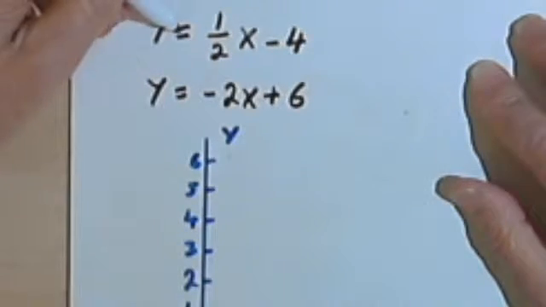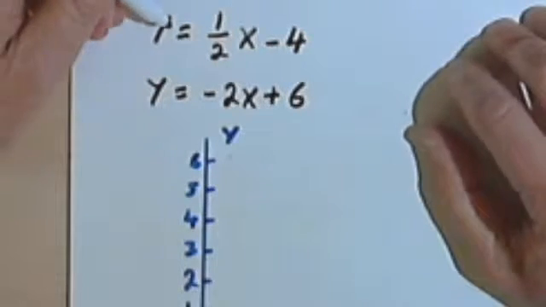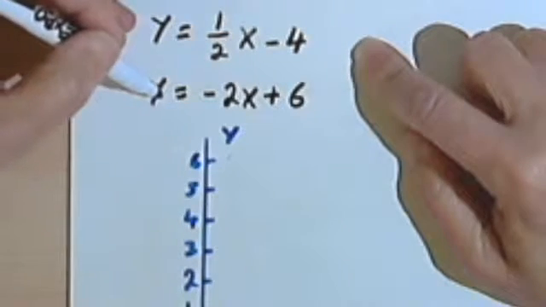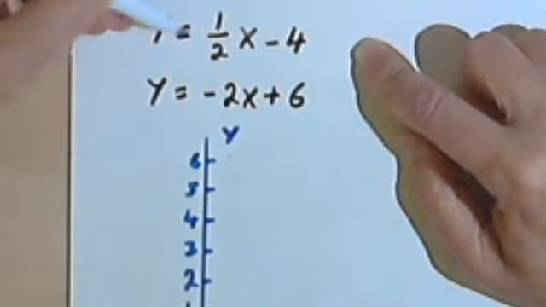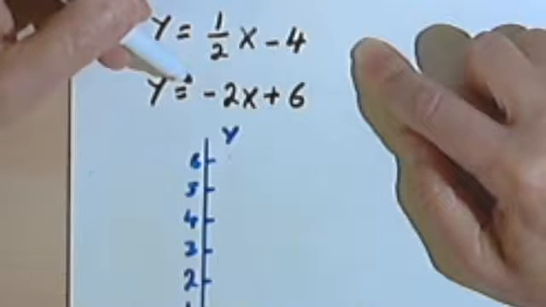Since this is a system of equations, we can graph them both on the same number line. Now the solution is going to be this: when these graphs cross, it's going to mean that the x and y coordinates for both of the graphs at the same time will be the same.